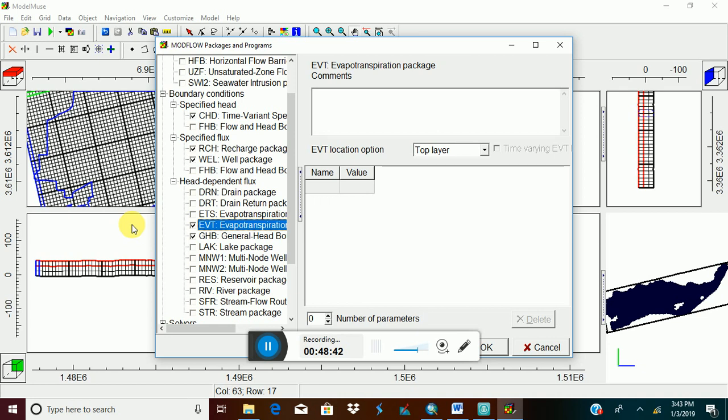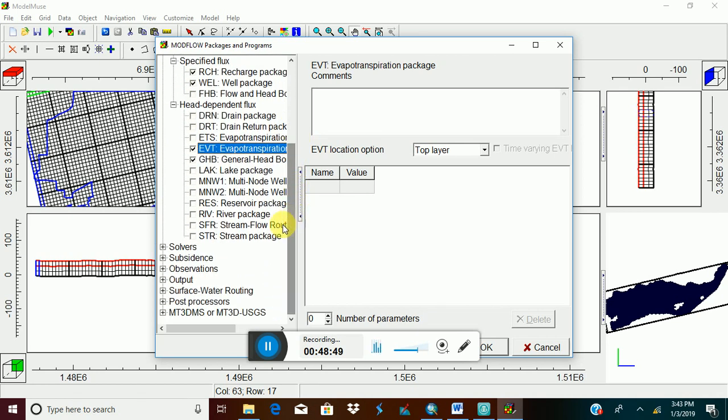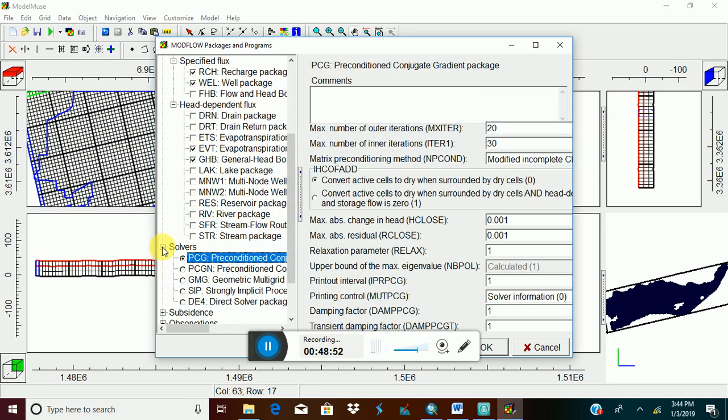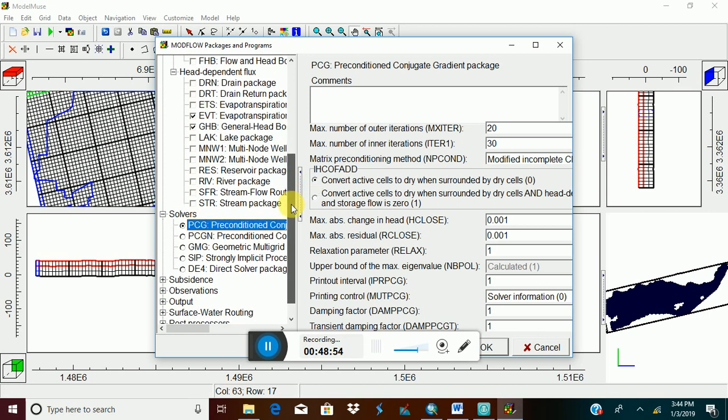And again, you are going to specify the solver also. In my case, I am going to solve this problem by using the MODFLOW program. So there is no problem if I select maybe PCG, PCGN, SIP, or DE4. But if you are going to run your model by using MODFLOW-NWT, then you have to change the solver into the NWT solver.